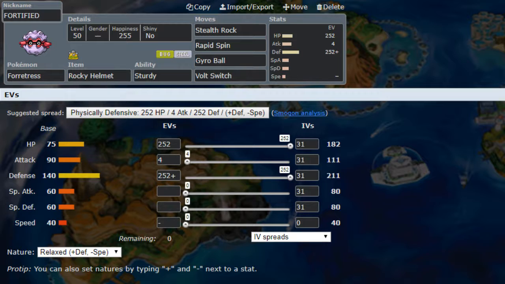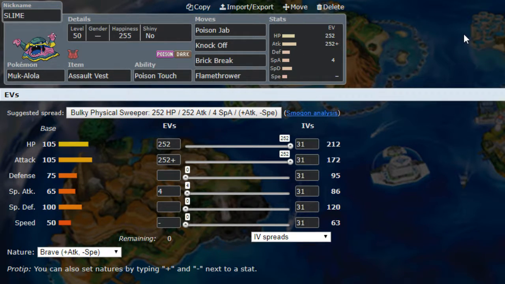In fact, does Meloetta even get Ice Beam? I'm not sure. It might. If it did, then that would be a problem, because then you could run HP Fire and Ice Beam. But anyway, just physically defensive, gonna try to control hazards for the game.